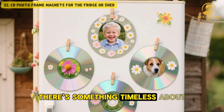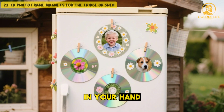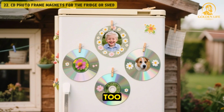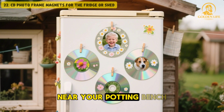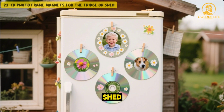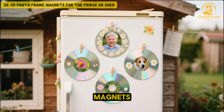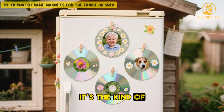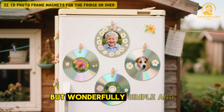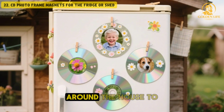There's something timeless about a photo. A frozen smile, a memory you can hold in your hand. And there's something special, too, about seeing those faces in everyday places, on the fridge door, near your potting bench, or inside your garden shed. With this next project, you'll turn old CDs into mini photo frame magnets, adding both sparkle and sentiment to your daily space. It's the kind of craft that's deeply personal but wonderfully simple, and doesn't require anything more than what you likely already have around the house.